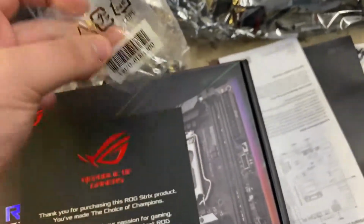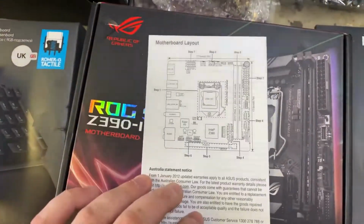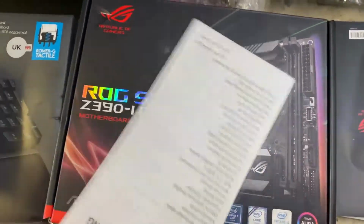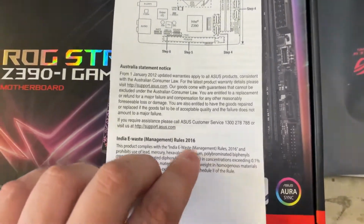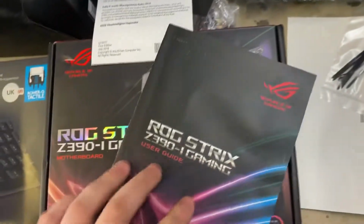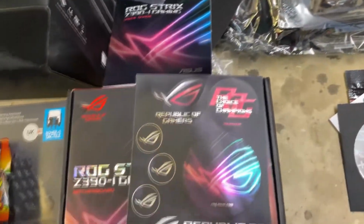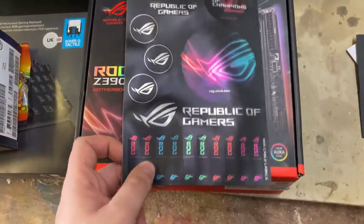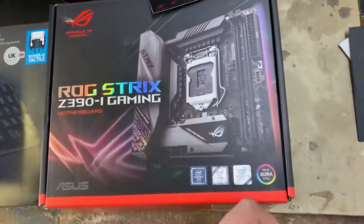Another random screw. The paperwork. Let me get rid of that. Paperwork, telling you what everything does. Something to do with Australia. User guide. Directs. Stickers. Yeah, what's that? ROG cable labels, okay.